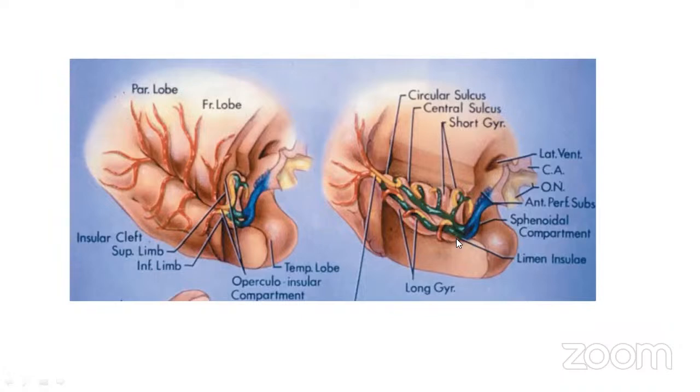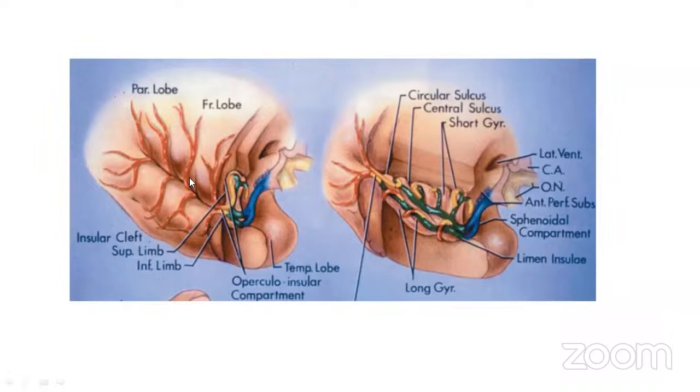It is actually the projection of the insula at the antero-inferior aspect, where the M1 segment ends and the MCA takes a 90-degree turn at the cortical surface of the insula, turns sharply backward, and it is named here as the M2 segment or the insular segment. Later on, it again takes a 180-degree turn. And here it is related to the opercula of the brain, and this is termed as the opercular segment, which is labeled here in yellow color. And then you have the orange colored branches, which are actually the cortical branches that are distributed towards the surface of the brain.